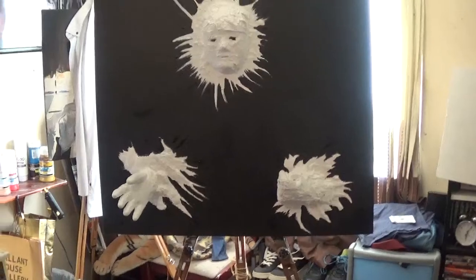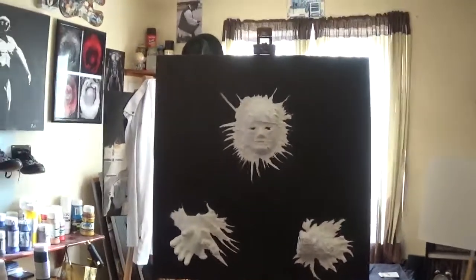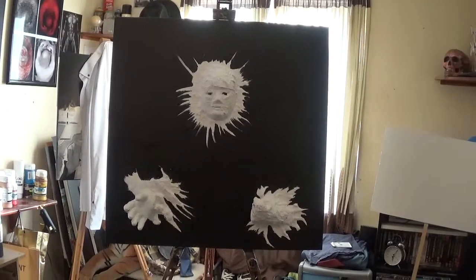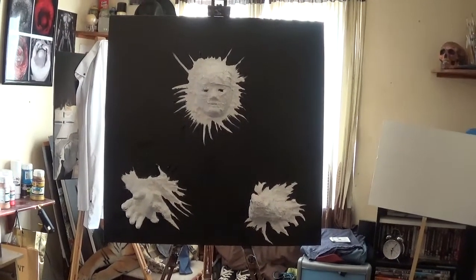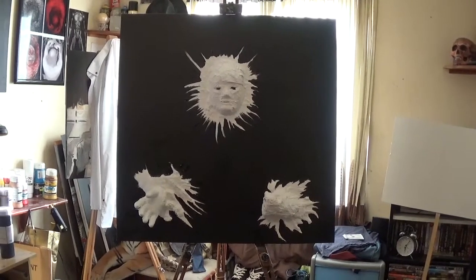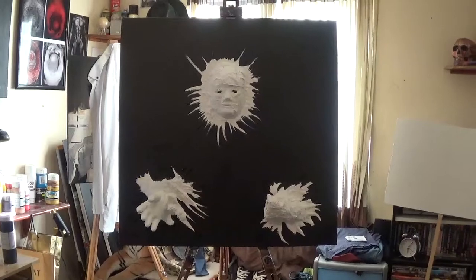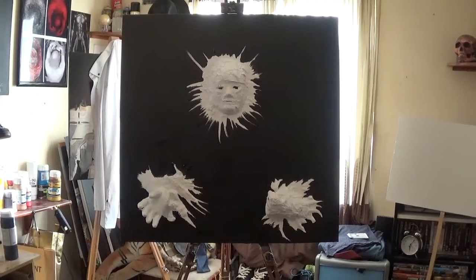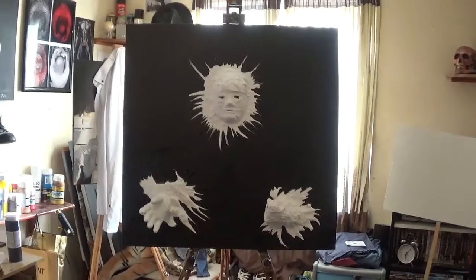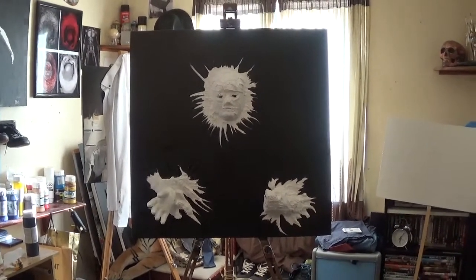Quite enjoyed that actually. But obviously I'm not completely happy with it. But then again, it's very rarely that I ever am happy with my paintings, any of them. Sometimes, occasionally, and that's saying something, because it must mean that the painting's half decent if I'm happy with it and if I'm satisfied with it, because I'm my own worst critic. Do you know what I mean? Especially when it comes to my art, particularly when it comes to my art.